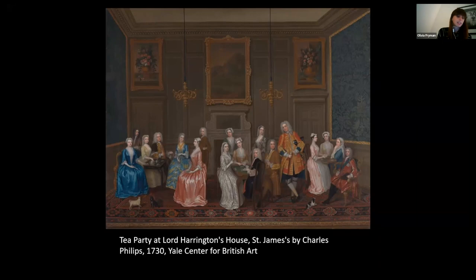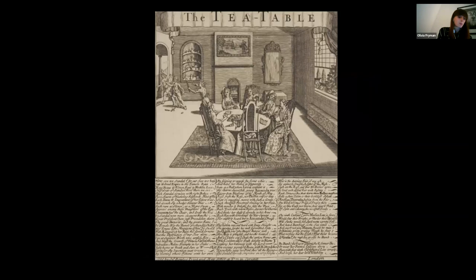However, for some 18th century commentators, the tea table did represent a subversive and dangerous space. Presided over by women, often without the supervision of men, it was seen as a place of wicked, idle gossip. As Henrietta's friend Jonathan Swift wrote in his 'Journal of a Modern Lady' in 1728, surveying the lady having her evening tea: 'All mad to speak and none to hearken, they set the very lapdog barking, their chattering makes a louder din than fishwives over a cup of gin.' This is also the message of a popular satirical print of 1720, depicting five fashionable ladies taking tea and gossiping in a rich interior, with a book titled 'Chit Chat' on the table, while under the table lurks the devil and envy drives justice and truth out of the door. As with all luxurious commodities, there was a perceived danger that tea drinking could lead to overindulgence and immorality.